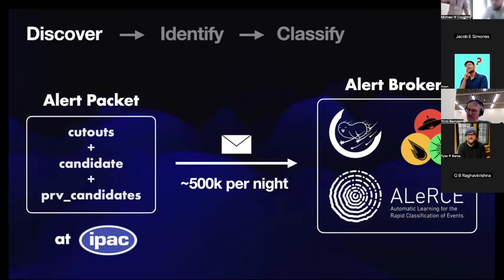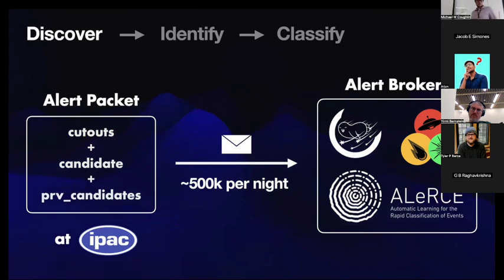But broadly speaking, these alerts go into brokers. There's 7 or 8 that are approved for processing Rubin data. So this is one point to make. In general, and this is true for both ZTF and Rubin, you don't get these alerts in real time just by going to some website and downloading them. That's not how it works.